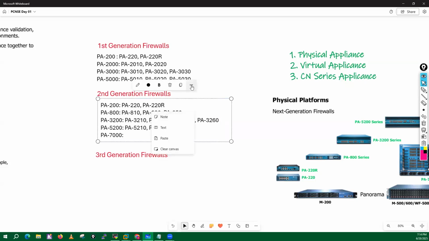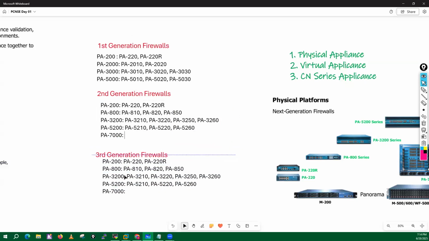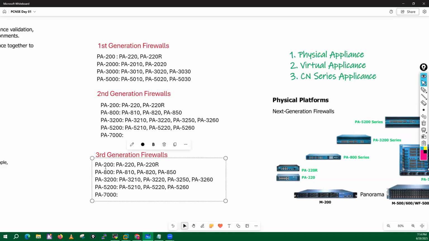And I am just copying this entire list. In these third generation boxes, instead of the Palo Alto 200 series, they have introduced the 400 series, where they have introduced PA 410, PA 420, PA 440.